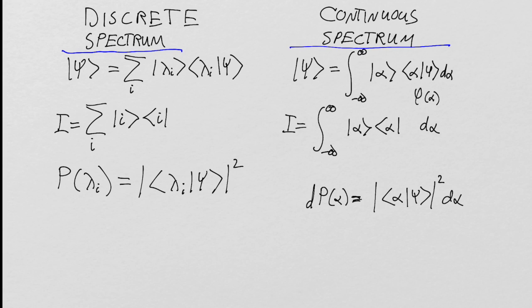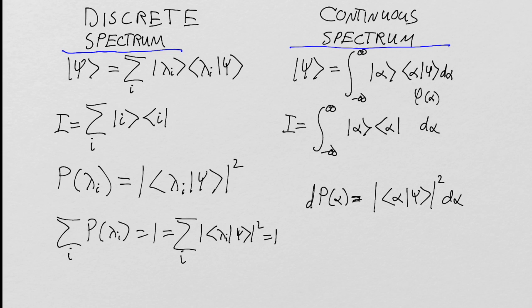Let's look at this probability interpretation again. And what do we immediately realize? Well, the probability of measuring in any of the lambda over I has to equal 1, which implies that the sum of all of these magnitudes must equal 1. All right, so that's pretty obvious, right? I mean, that's what normalization means.